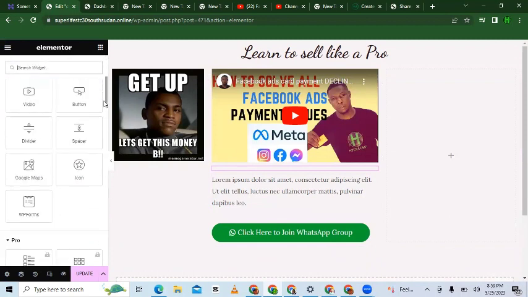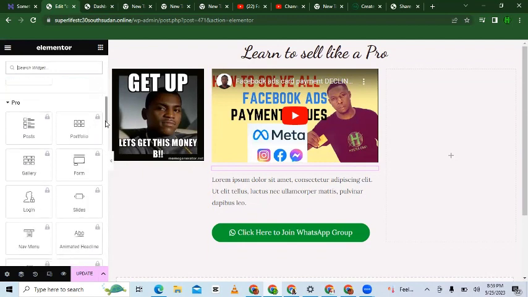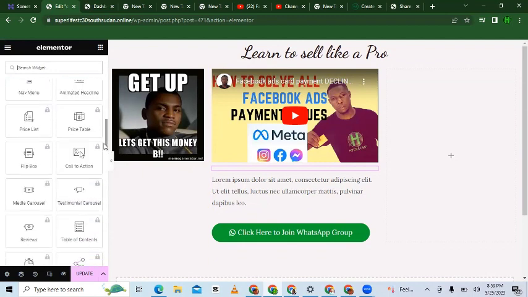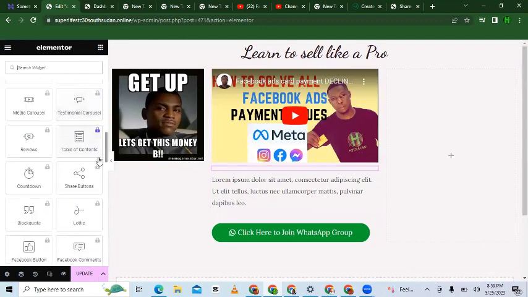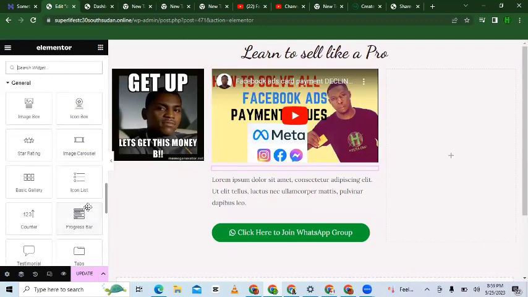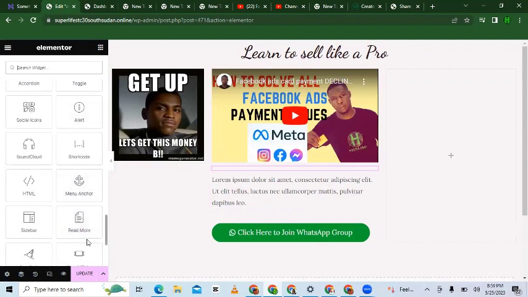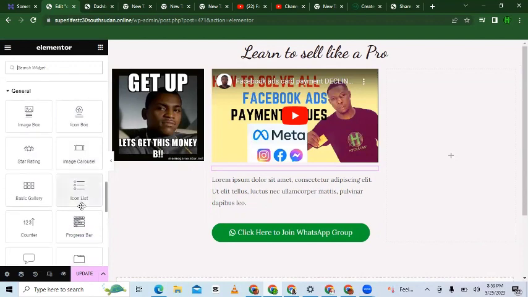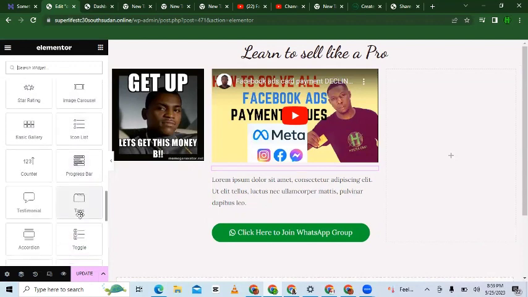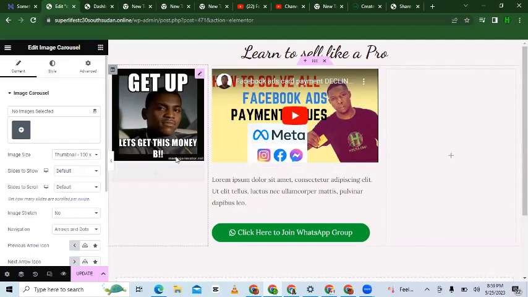Then there are other elements that are not under basic. Under Pro, you see other elements that are blocked, except you're using the paid version of Elementor, you cannot use them. But if you scroll down again, under General, you will see a whole lot of other elements that you can use. I like to use this image carousel. So you allow it to lap, then you drop it.